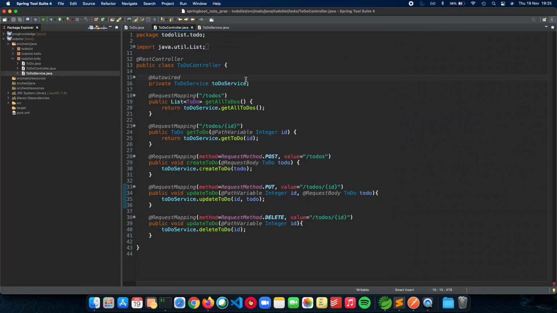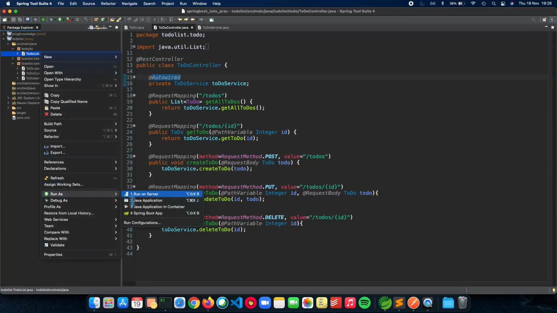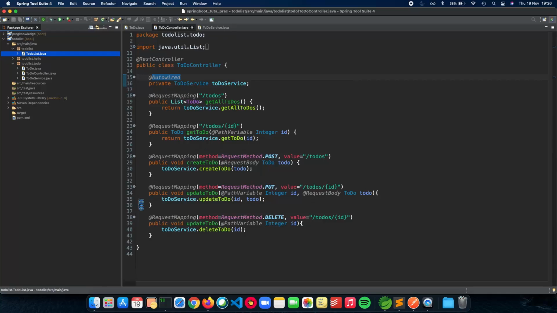So let me just run it before we actually use Postman. So run as Java application. And it should happen about now.